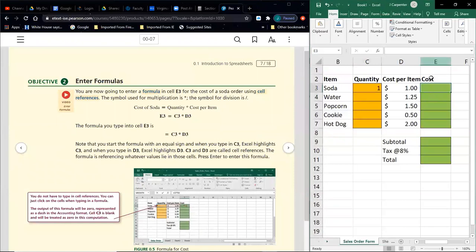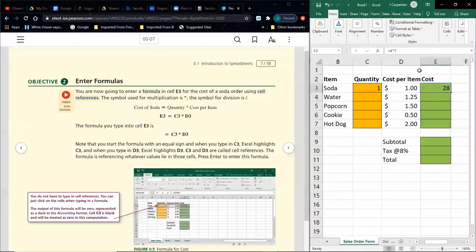In the cost, because I want Excel to do 1 times 1, which would be 1, I don't just type 1 times 1. It leaves it as 1 times 1. If I type 4 times 7, it leaves it as 4 times 7. But if I go equals 4 times 7, it's going to do the calculation for me and tells me it's 28.